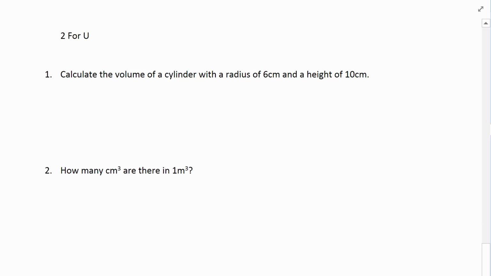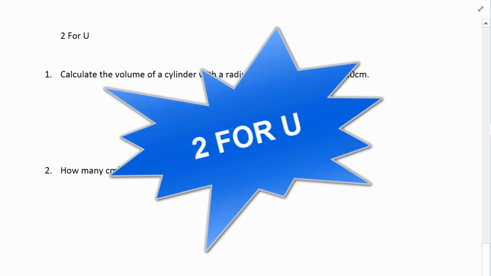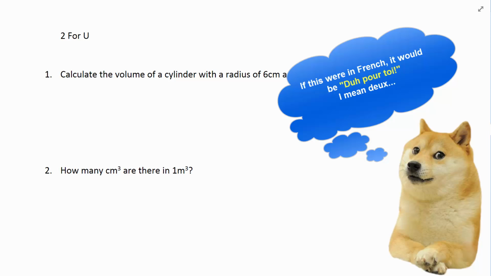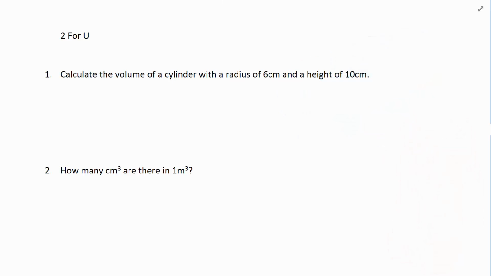Alrighty, you know what time it is. 2 for you! Question 1, calculate the volume of a cylinder with a radius of 6 centimeters and a height of 10 centimeters. Sounds pretty tricky. And 2, how many cubic centimeters are there in 1 cubic meter? You might be surprised to find the answer to this one.